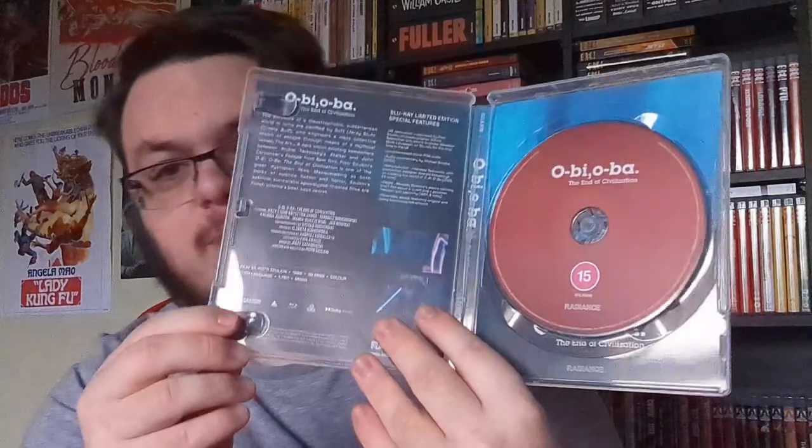Even though it looks somewhat similar to that film, it's still got its own vision and thematic weight. On the disc itself, we've got another 2K restoration supervised by the director, cinematographer, and sound engineer. We've got audio commentary by Michael Brook from 2023. We've got Retrofuturism, an interview with production designer Andrzej Kowalski on creating the world of Obo Bar, from 2023 clocking in at 23 minutes long. Then we've got Cages, an award-winning short film about a guard and a prisoner, freedom and captivity, from 1967 clocking in at 8 minutes long. And there's reversible sleeve artwork — again, they've found a 1960s short film, which is impressive.